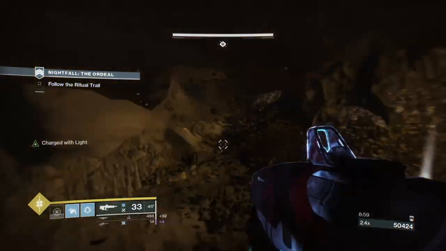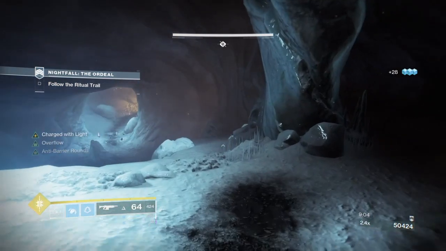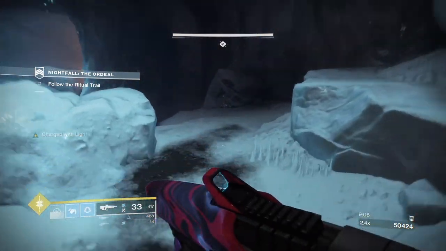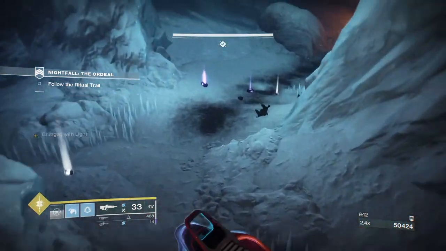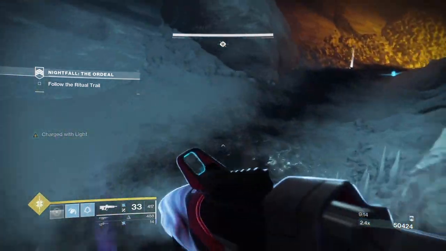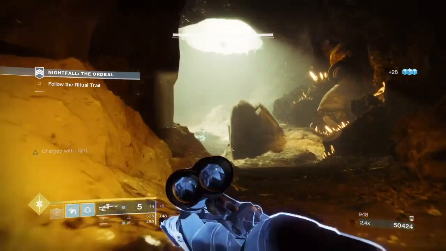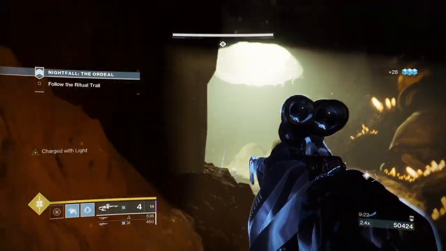Just to make sure I have consistent heavy ammo for Queenbreaker for the linear fusion, since linear fusion is my DPS weapon, and I'm using both primary weapons for this run. So there'll be 4 Solar Knights. I decided to wait for my super. I wanted to use it for the anti-barrier champions.